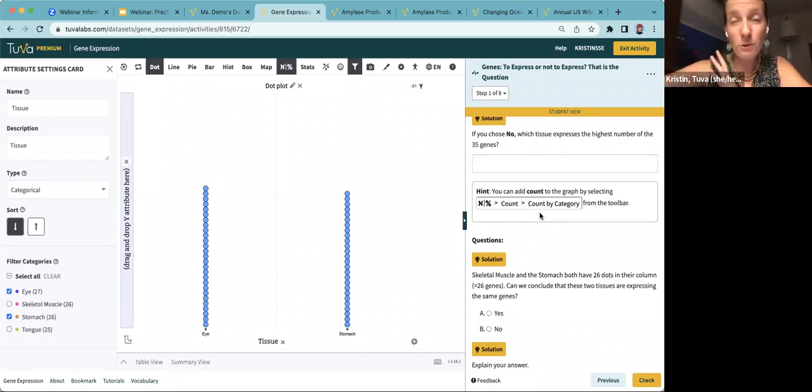So it's great for review. It's also great right out of the gate of getting them into the content area. We're not going to fully go through this activity, but I encourage you to check it out if you've got genes coming up in your curriculum and that unit works well for you.